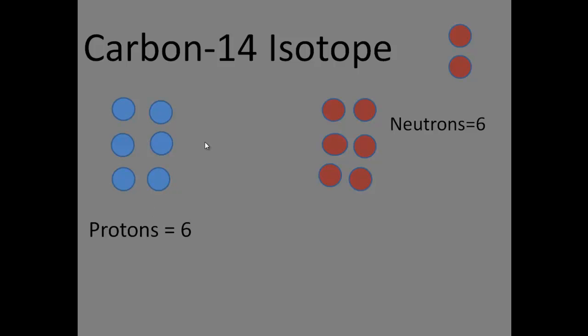And so we're talking about carbon-14, and a carbon atom has six protons. If it didn't have six protons, it wouldn't be carbon. And so it has these six protons inside the nucleus, and it also has six neutrons inside the nucleus. And so that's why they call it carbon-12, 6 plus the 6. But the carbon-14 has two extra neutrons, hence the number carbon-14. And so they're still carbon atoms, a little bit different, a little bit heavier.